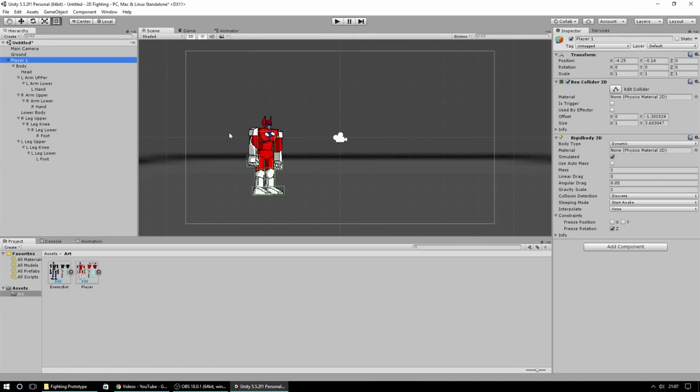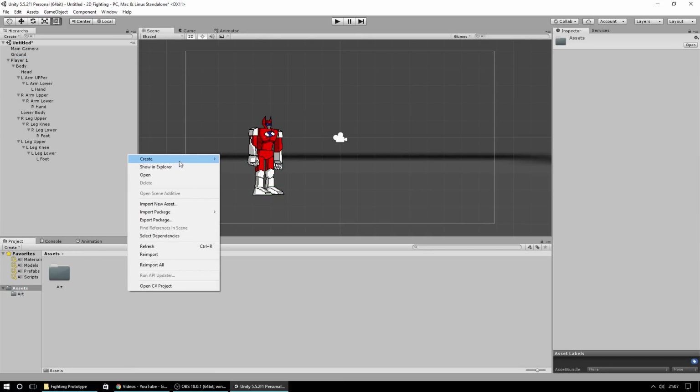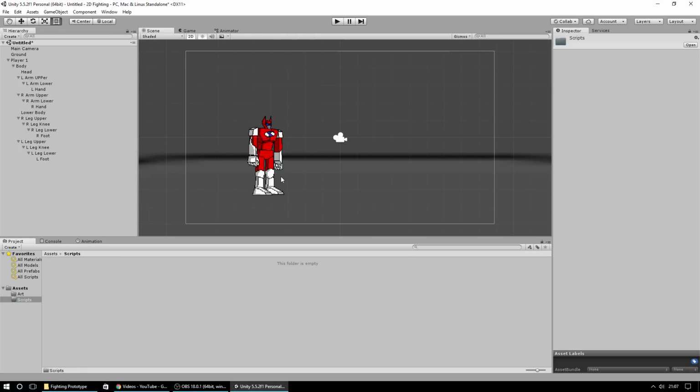Okay, so we've got our player here. Let's do the basic things first and get him moving around. So we're going to create a new scripts folder like this. And we're going to create a C# script that we'll just call player controller. Actually, let's make it more specific. Fighter player controller. No, actually, just fighter controller. Oh, I'm very finicky with my names.